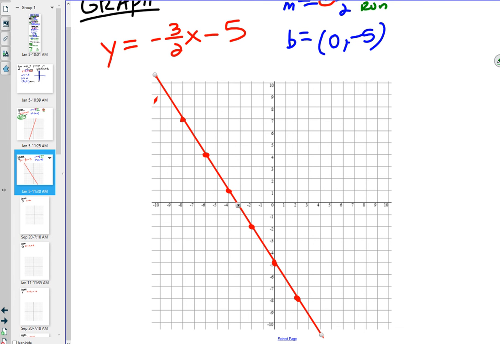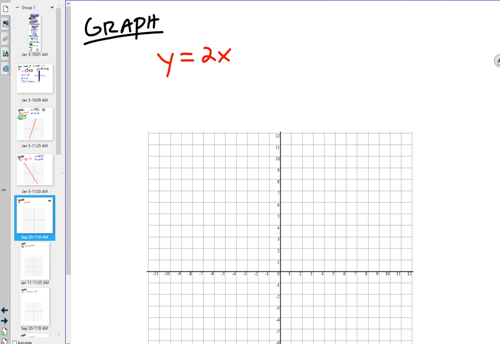Let's speed things up a little bit now that we've got things established and we have our grounding. Whoa, you just changed everything up. No, I didn't. What form is this in? How do you know it's slope-intercept? Y is by itself and no parentheses. But I only see one number. Okay, what's that one number? Is it the slope or the y-intercept? Slope. It is the slope. Very good. The y-intercept is 0, 0.